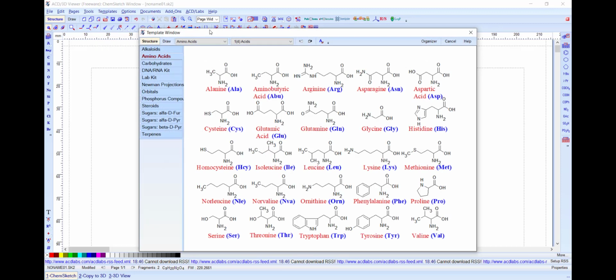So if you're doing the big macromolecules, take a look at the template window, see what's available. There's quite a few things here, and you'll see most of them if you go down this drop down. Most of what you're going to be doing is going to be the carbohydrates and the amino acids. When you get to the big hydrocarbons, you're just going to have to draw them, but they're pretty easy to do. You just draw a long hydrocarbon with 18 carbons and add the carboxylic acid group at the end, and it's pretty straightforward.